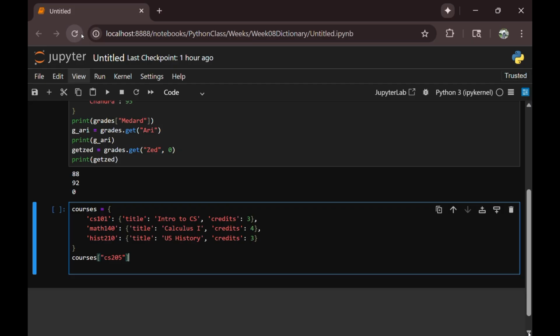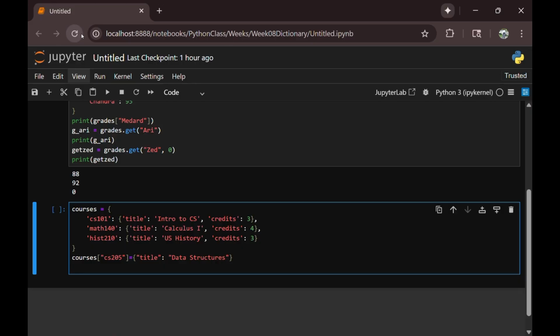So next, I'm going to say equal, because this is a dictionary I want to put inside a dictionary. This is the key of our dictionary. Next, I'm going to take the dictionary I'm going to put inside. So I'm going to use curly brackets, and inside the curly brackets I'm going to write title. The title is going to be Data Structures.